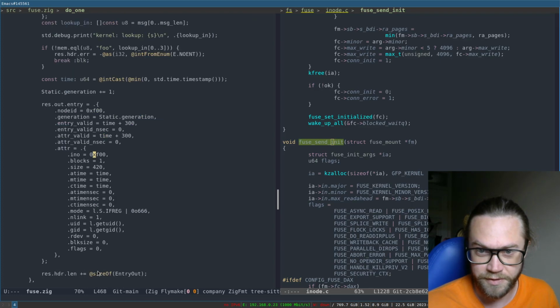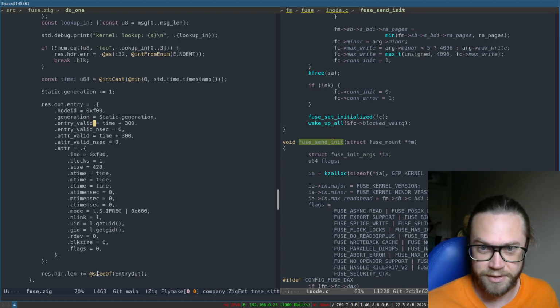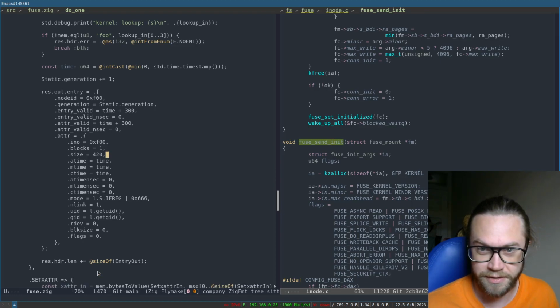Mostly the same stuff as get attribute, but we also set the entry valid time, which I guess is the time for which the mapping from file path to inode number is valid, which I just set the same as the attributes time. So it's just a superset of get attribute. And that's that. Then we handle that. That was fairly straightforward.